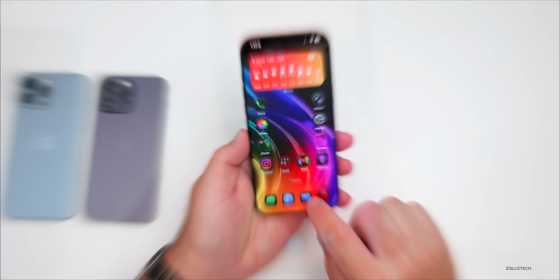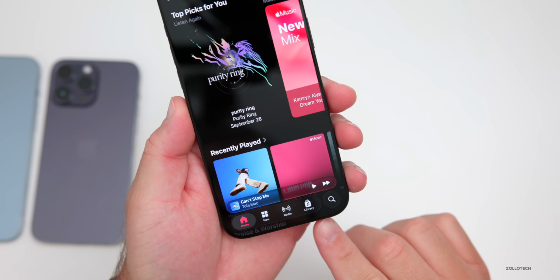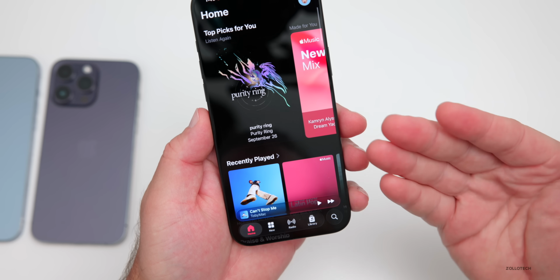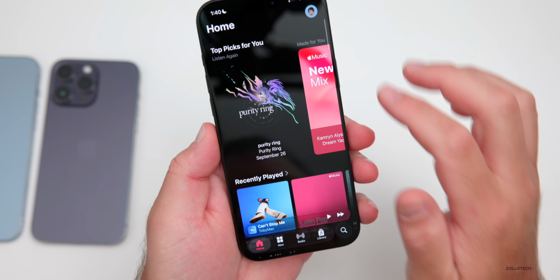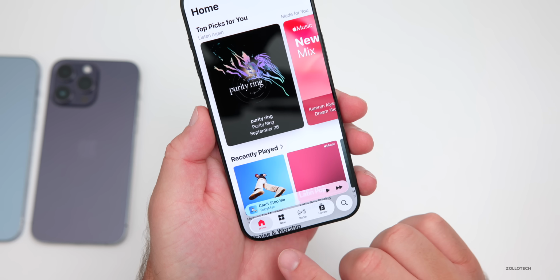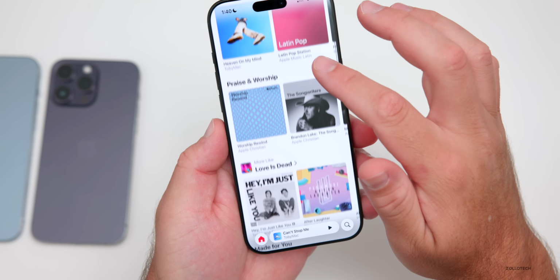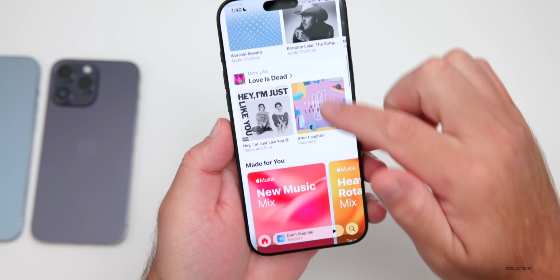If we go into Music, you'll see right away that it looks a little bit different. Down at the bottom we have a new liquid glass design, so as I scroll you'll see that it changes, and it has a sort of dynamic mode with the menu bar. If I slide up and down you'll see it changes, and if I switch to light mode the same thing is true. Depending on what's in the background, if we have white on white, it's hard to see, so it will dynamically change.